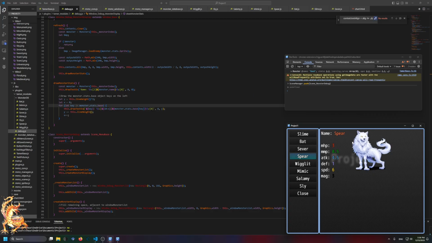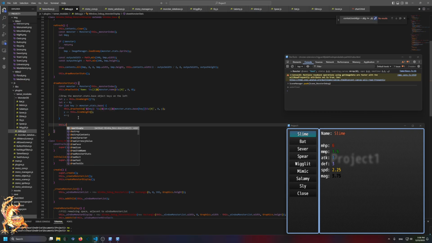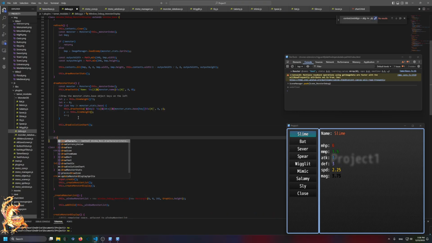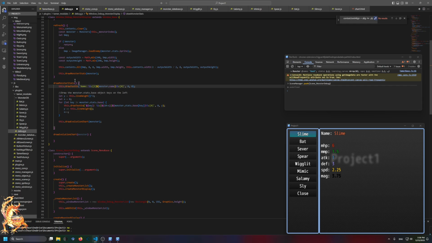Alright, what else do we want to do here? Oh, yeah. Alright, so we'll do the evolution stat. this.drawEvolutionChart. this.contents.wait. Yeah, this.fillRect.